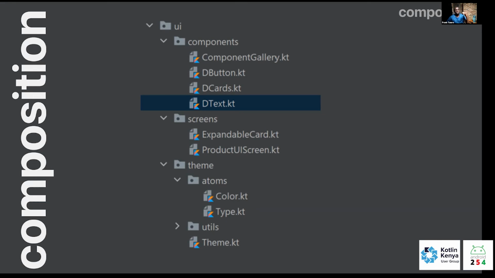I know you have type down there and then you have text. The differentiator between type and text is that when I'm moving from type to text, I'm saying, hey, this is what I have within my application. These are the font types, this is where they exist, and this is where I now want to use them. These are the different types of components, because you could easily have something like a text button.